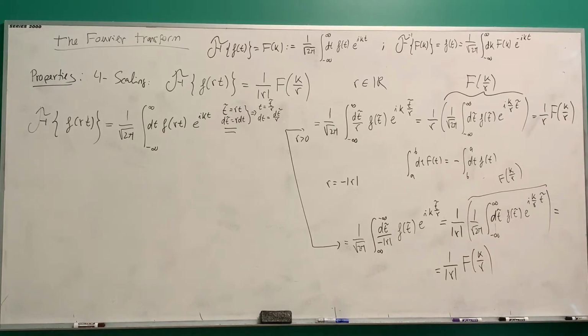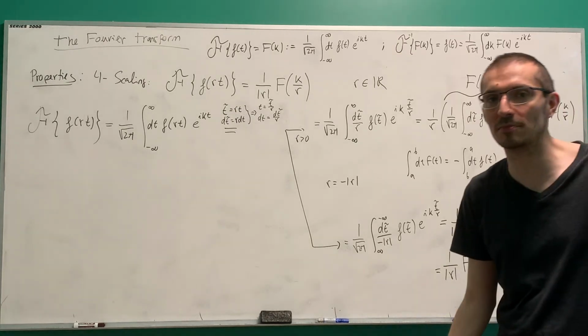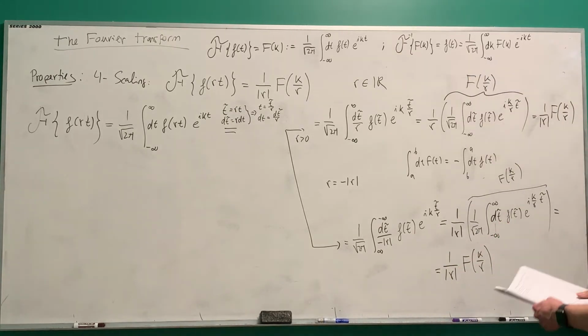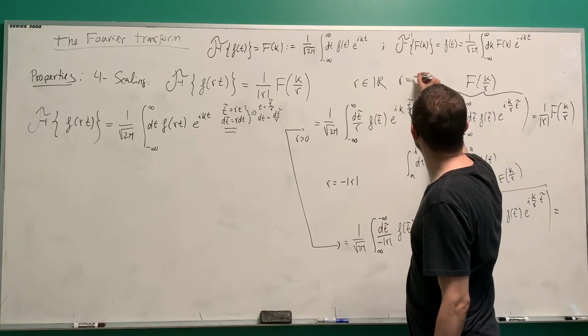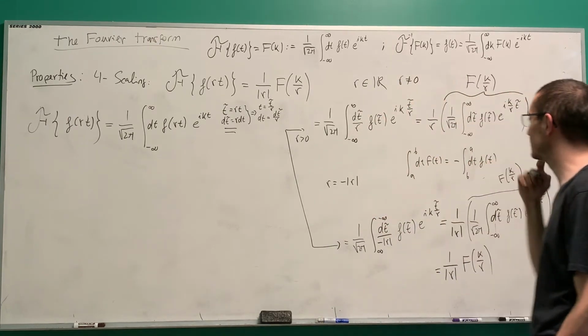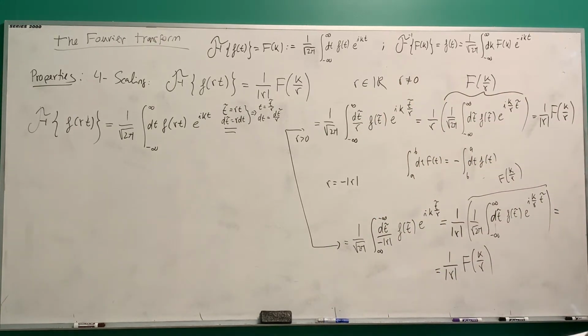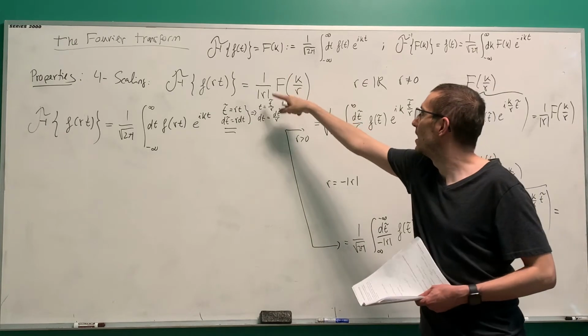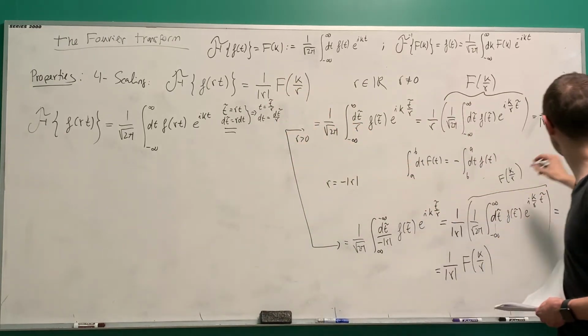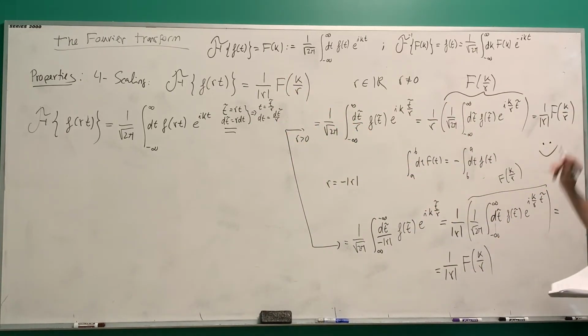Now we put the two together. For positive r, I can also write this with the modulus, because a positive r is always equal to its modulus, and there you go. Actually, r has to be different from 0 for this to happen. But there you go, of course. It's proven. I proved the two cases, and in both cases it is 1 over modulus r F of k over r. This actually encompasses the two cases, so wonderfully proven.